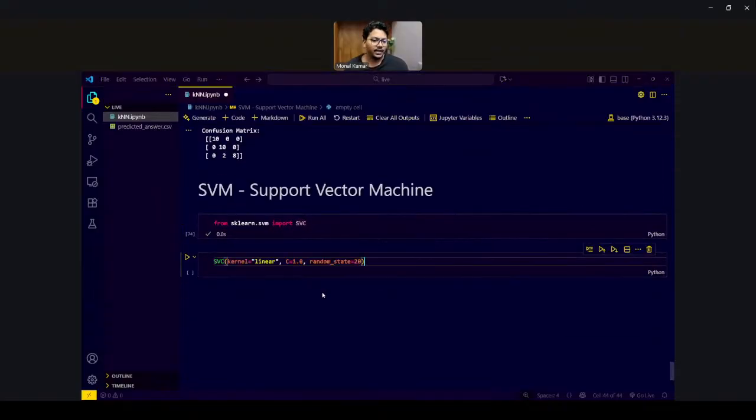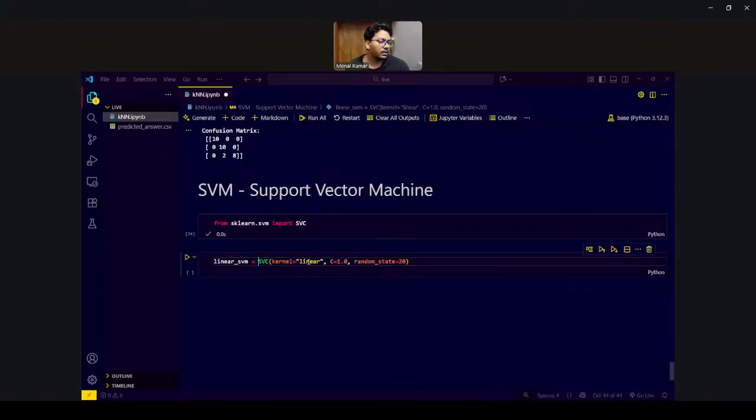Next, I want to create a model. Support vector classifier. Kernel, I am selecting it as linear. Do you guys know what is C? How many of you know what is C? C was the regularization parameter which we were adding, kind of a penalty regularization, whatever you guys called it. When we add a C, it is a soft margin classifier as well. Yes, correct. It creates a soft support vector machine. Do you guys remember? And random state is just random state. This will give us a model, let's suppose linear SVC classifier or SVM classifier.